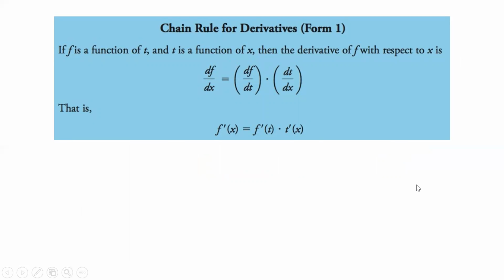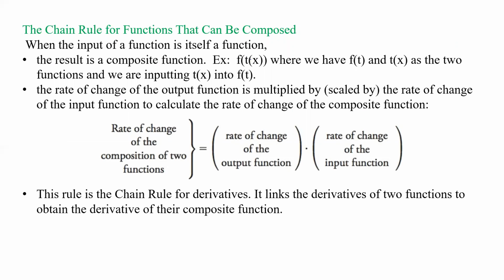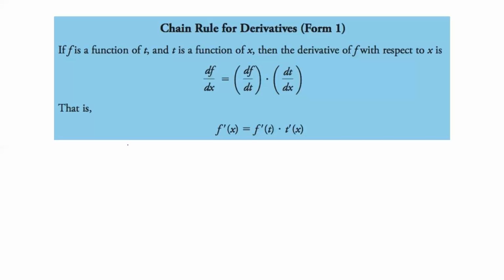So this is what it looks like in mathematical terms. If we have a function f and it's a function of t and t is a function of x, then the derivative of f with respect to x is the derivative of f with respect to t, which is our f prime of t, times the derivative of t with respect to x. So then we have the derivative of this one. In other forms, what that says is f prime of x is equal to f prime of t times t prime of x. And so that's how that's going to work. If we go back here, that's what we had here, f of t of x. So we're going to have t prime of x here, and we have f prime of t here, and then that's going to be f prime of x in the first one there.